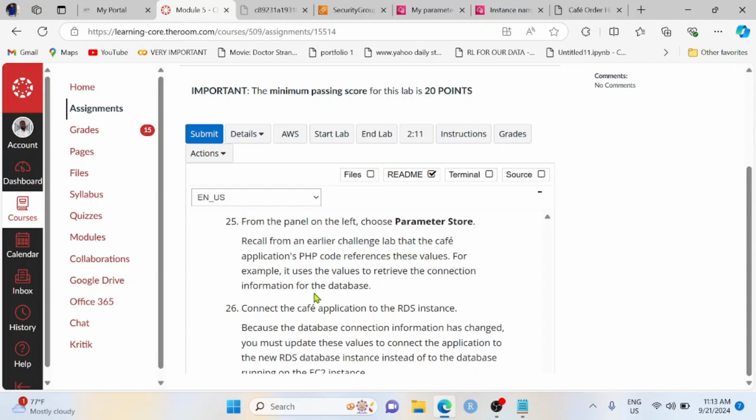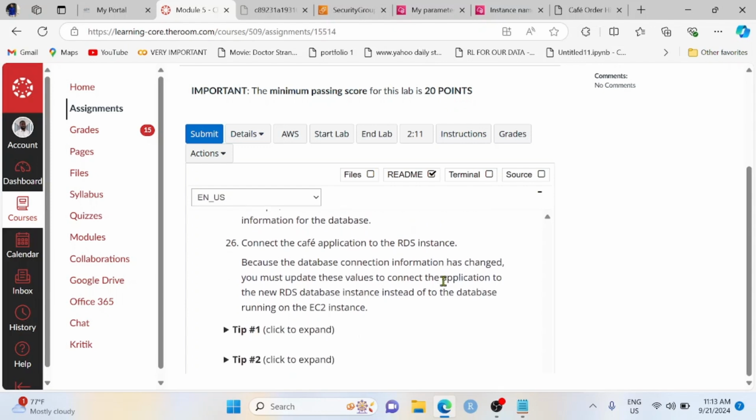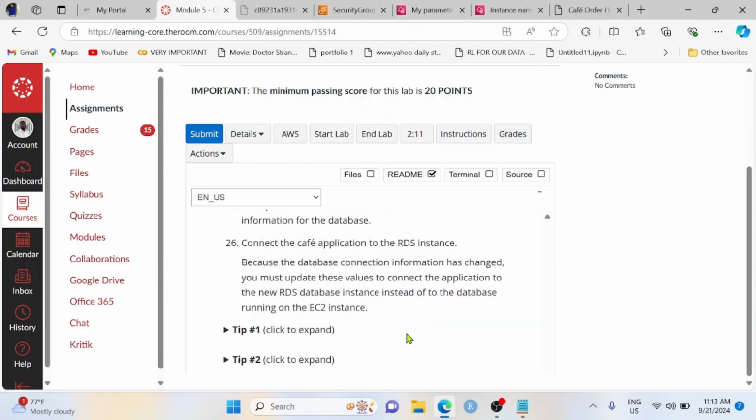For example, it uses the values to retrieve the connection information to the database. So we have to connect the Cafe application to the RDS using these passwords, and the URL should be the RDS endpoint. That is what they are asking us to do.